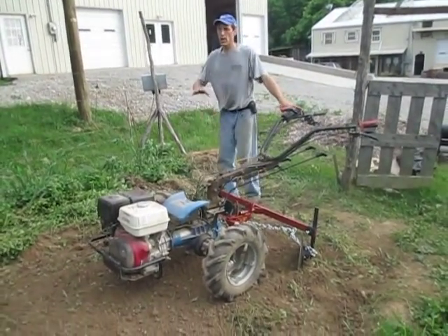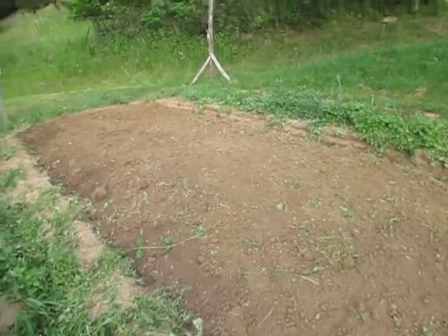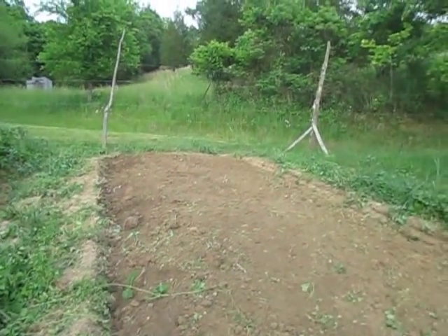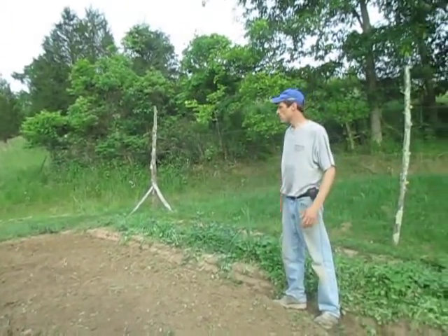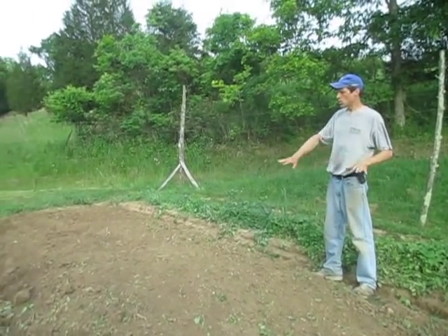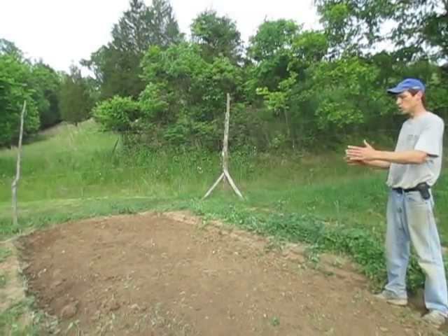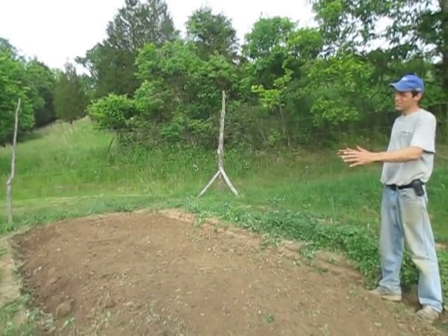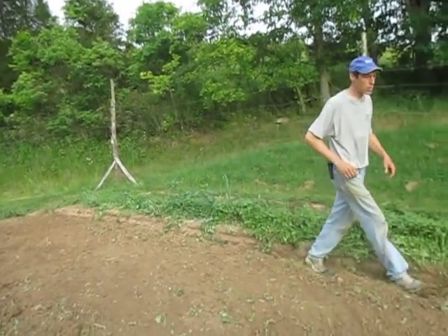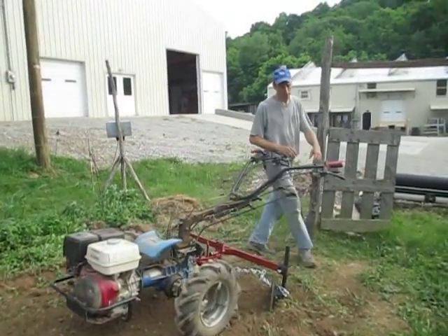This bed has been prepared by a rotary plow. You can take a sweep across the bed — you can see there are furrows on the side of the bed, but those aren't really going to affect us. The bed is wide enough on top that we're just going to be working on the flat surface of the bed. The function of the bed shaper is to take loose soil on flat ground and form it up into a shallow raised bed about 3 to 4 inches high and about 30 inches wide. So that's what we're going to end up with here. We're basically just simulating flat ground here.